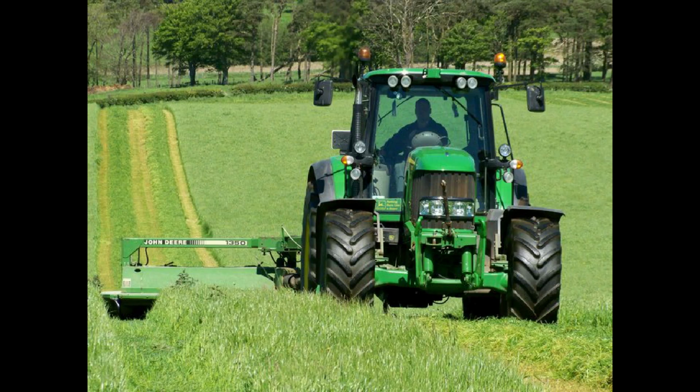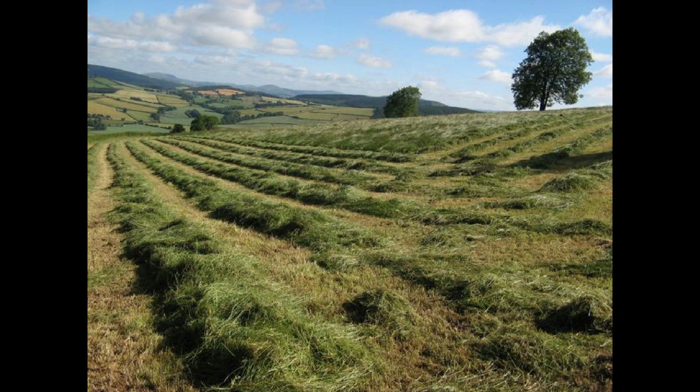Once the forage plant is cut, then the priority becomes to dry it down to an acceptable harvest moisture as soon as possible. My guess is that the goal of quick dry down is to avoid the possibility of damage by rain. Is that correct? Or is there more to it than simply avoiding the rain? What management practices also, Rory, if I can throw in another question, help forage dry down a little bit quicker? Yeah, those are good questions, and certainly rainfall can greatly decrease forage quality, no doubt about it.